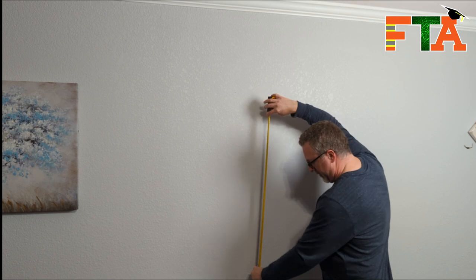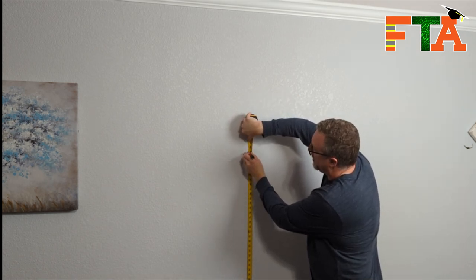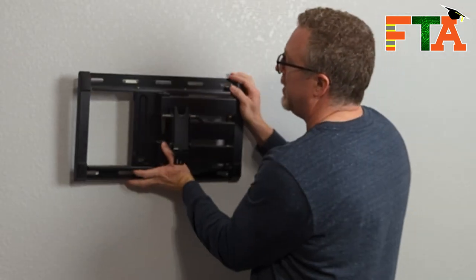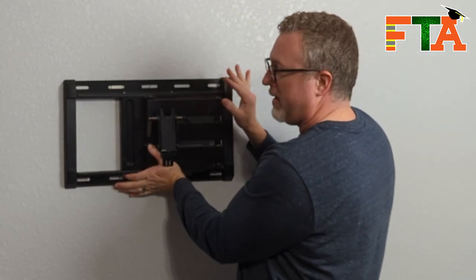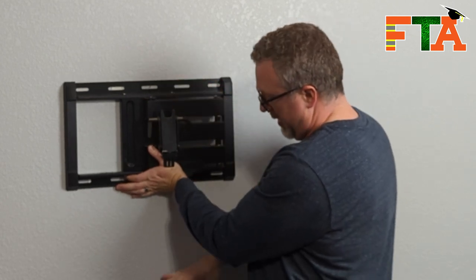So I've located the center of my wall where I want to put the center of my TV. Now I'm going to measure for 65 inches so I know where I need to put the top holes of the bracket. So I want the top bracket to come up to 65 inches. So I can take my bracket and you can see that the bracket itself will be here, but the TV is going to go 17 inches from here down below.